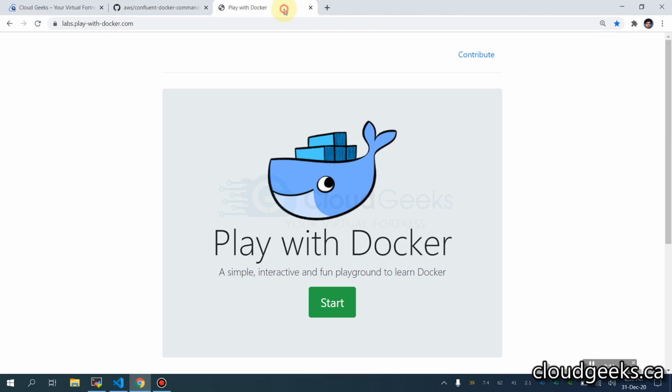As far as the deployment of this Confluent Kafka, we are going to use Play with Docker, as I highly recommend using that for your POCs and all that stuff. So you will be able to utilize the high throughput and bandwidth, and you can do a lot of stuff as far as learning the container side. So, okay, with that said, I'm going to start this lab.